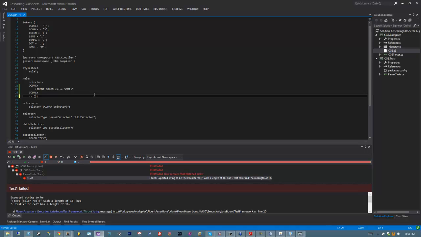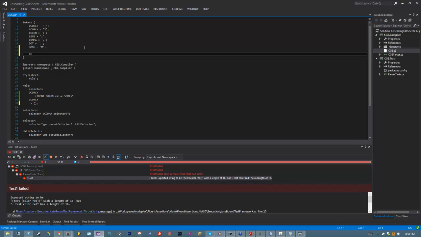What I'm going to do is create a token up here in my tokens declaration. But guess what? It's not going to equal anything. And you might ask yourself, why would you want to ever do this? And the answer is, I want to create an AST that has tokens that don't actually match to any physical text in my file. I want them to add additional semantics to my AST. So what I'm going to say is, I want this to be a rule token. Then, after the rule token, I want it to have my selectors. After my selectors, I want it to have my declarations, which I'll get into in a moment. Declarations are actually the fancy term for what this is.